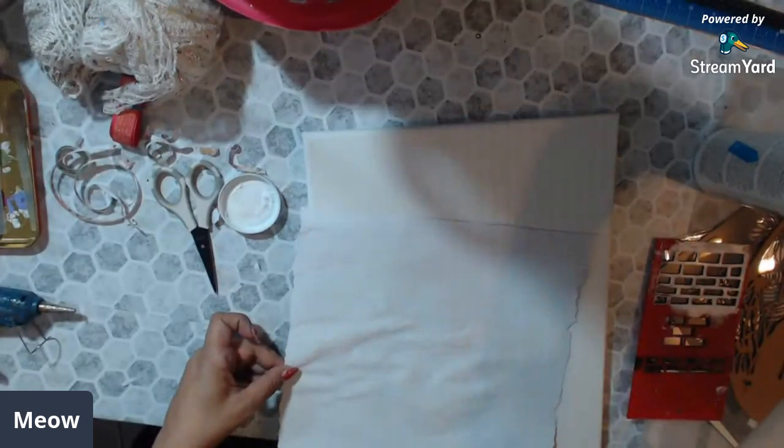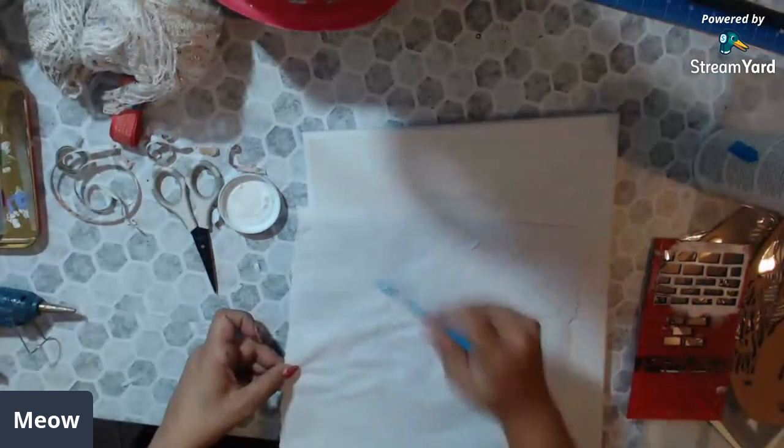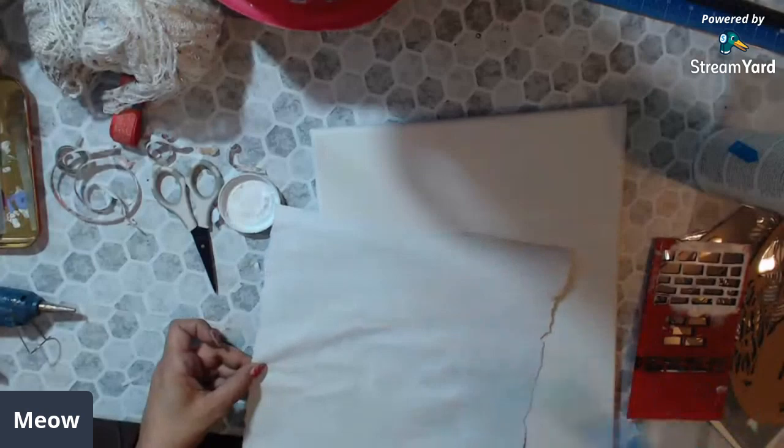So we're basically going to shellac this real quick and just add some glue on here. I want to make sure we get all these edges.